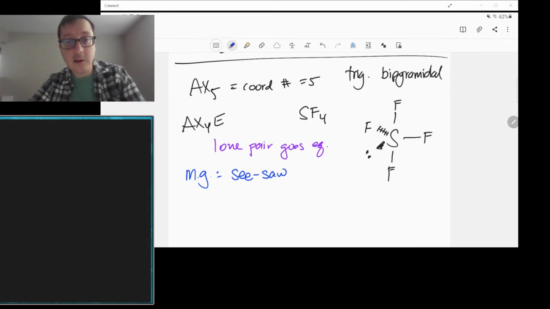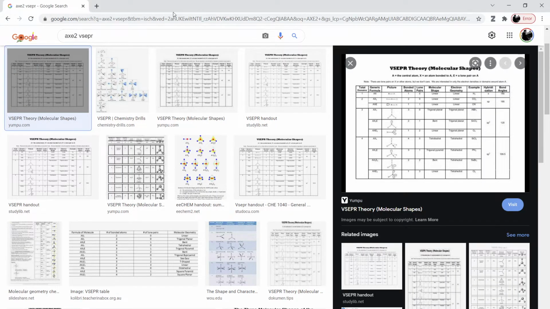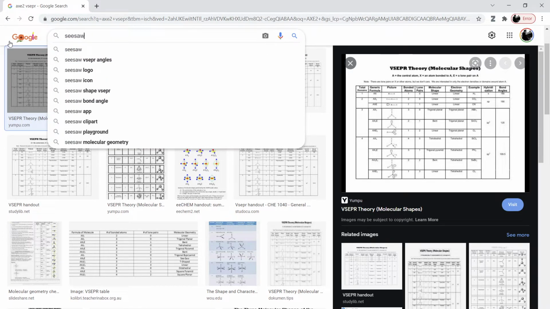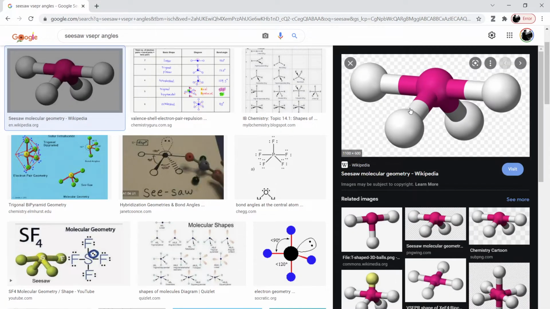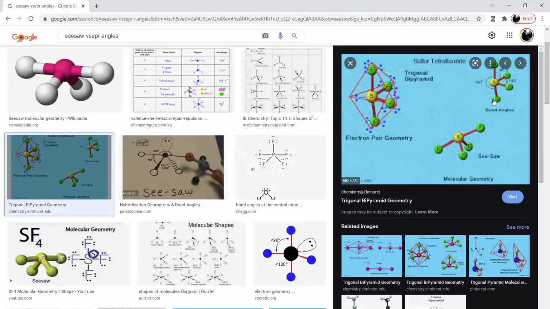And let's take a look at what that looks like in 3D, because again, I'm not the best at drawing these things. And let's see, seesaw, yeah. Oh, I don't need the angles, but this is the idea. So it looks like a seesaw. So you have your sulfur, your 4 fluorides, and the lone pair is on the other side. And again, we pretend it's not there. Here we go. So we see that the lone pair pushes things around, and we end up with a seesaw, like the thing that children play on, right?